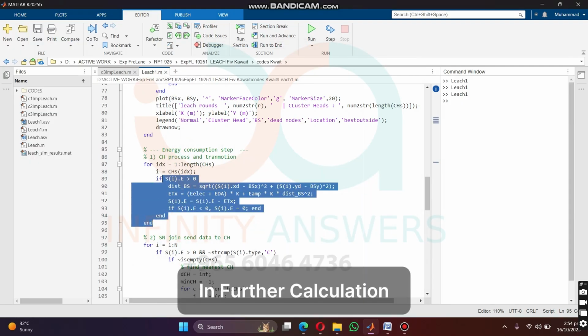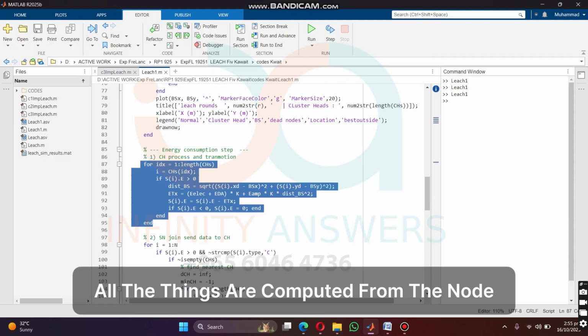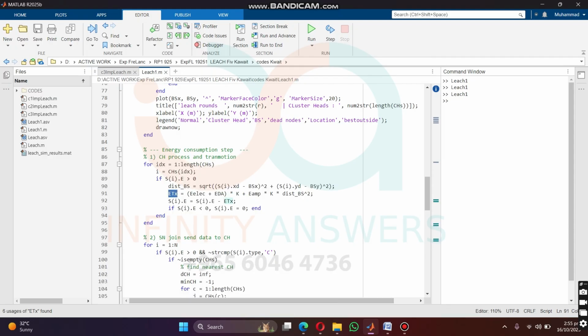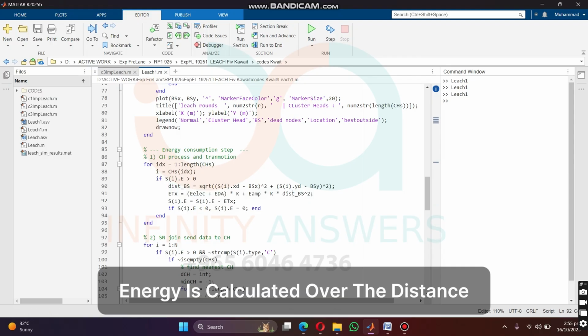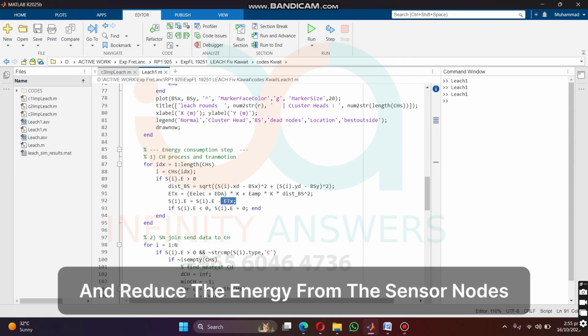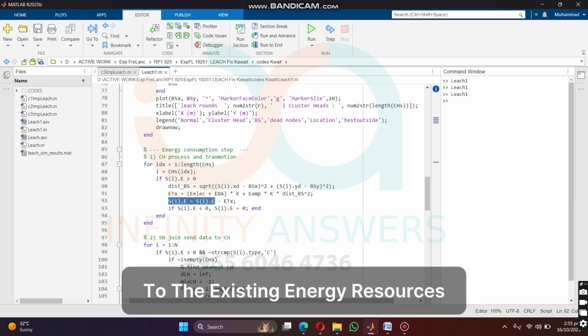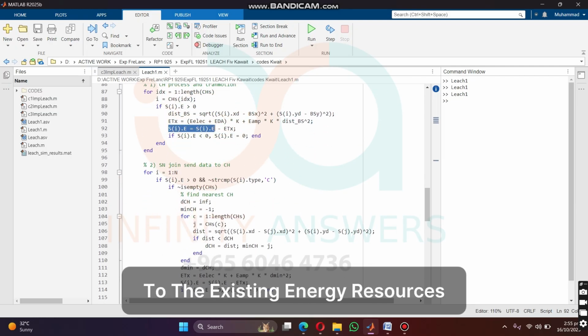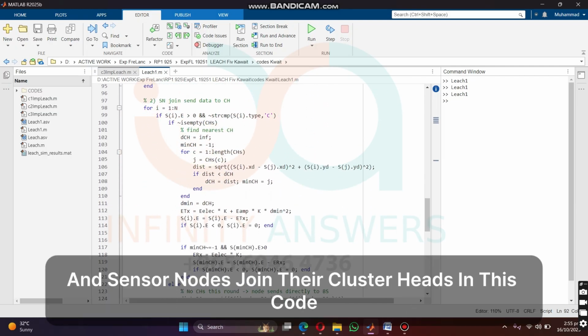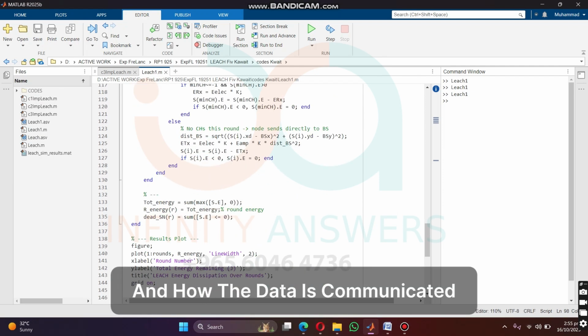In the further calculations, everything is computed from the node: energy is calculated over the distance, and the energy is reduced from the sensor nodes' existing energy resources. Sensor nodes join their cluster heads in this code, and this is how the data is communicated.